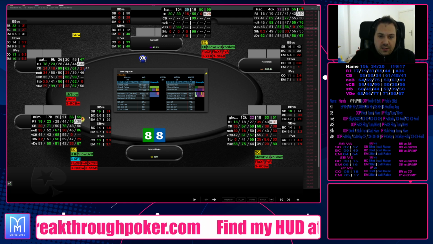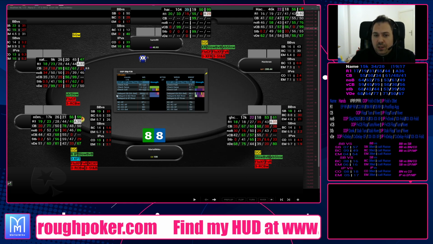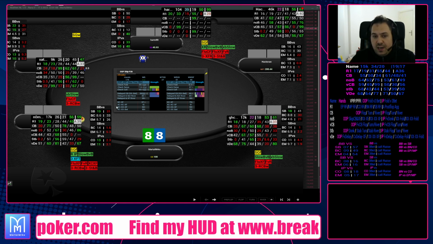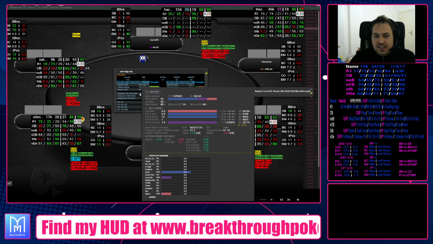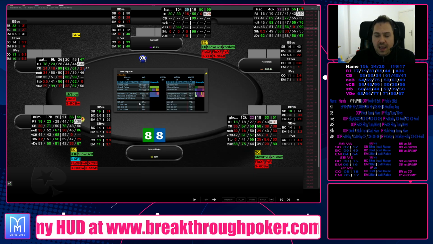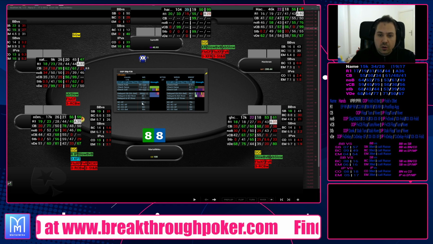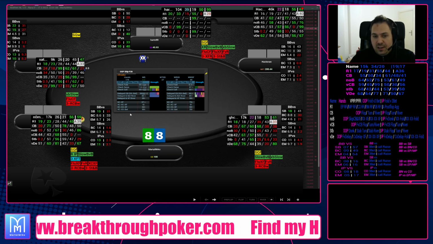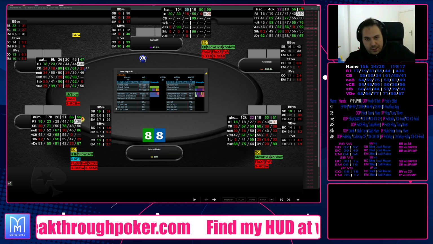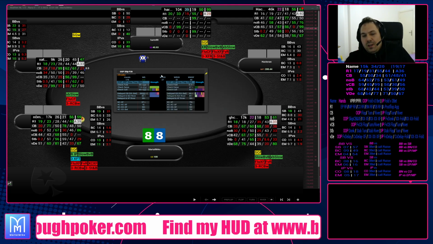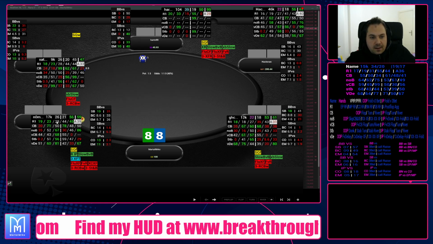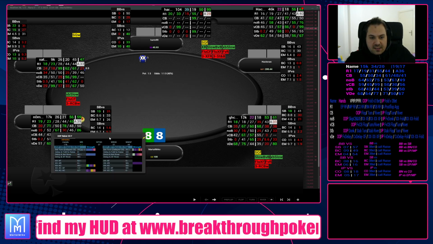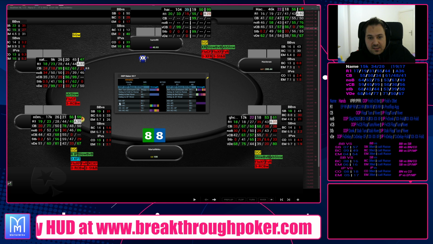So this is for the check range, a small pop-up but really useful. You immediately see the strength of his range. You see how he plays his delay range, how he plays it on the river, and you will also see how he plays when he checks all on the flop, how he plays the turn and the river. So you have everything covered also here. I think it's really easy to understand. Do you agree? Yes, very easy to use. And we also have that same for the line when it's double checked.